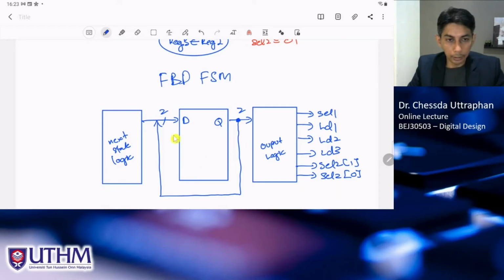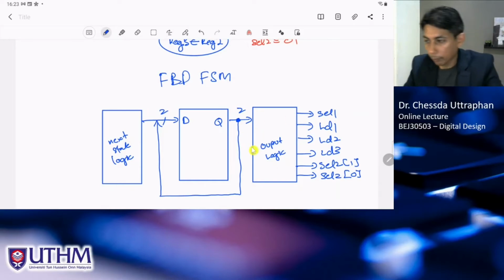Right, so this is our finite state machine, and if we have this, actually we can create the Verilog code already, right?